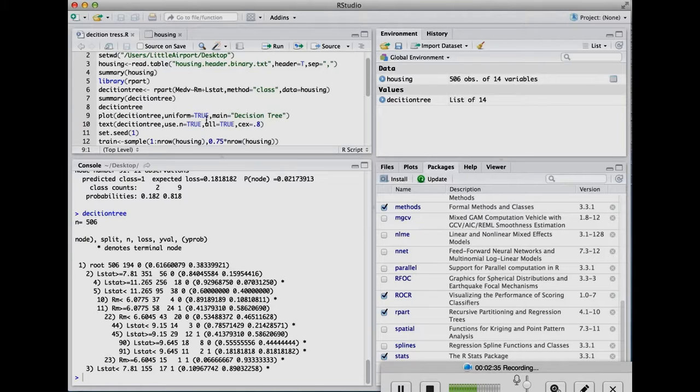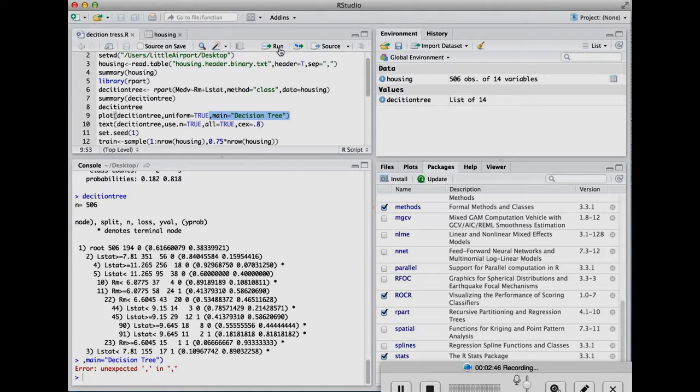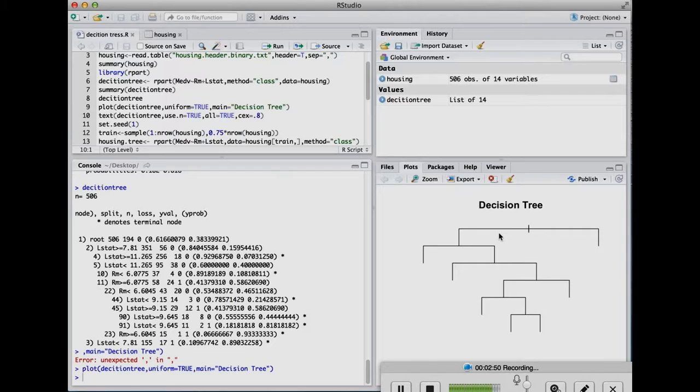Sometimes you might need other options, like a bigger margin, and main will show you a title. And we run, and it will draw a structure for your decision tree.